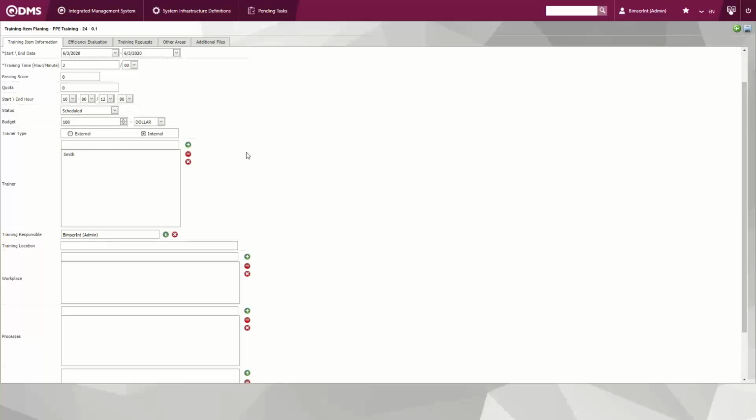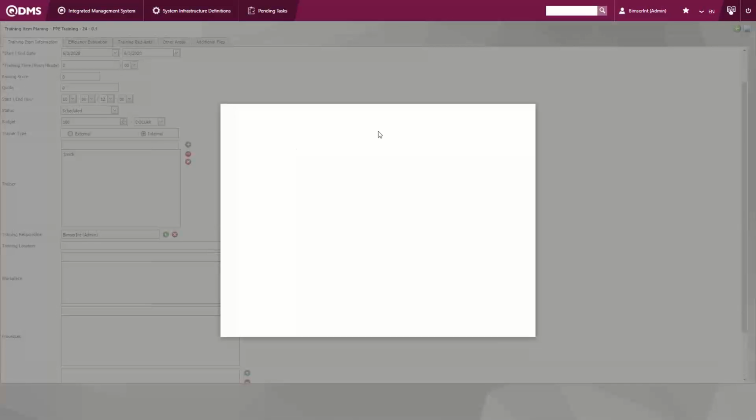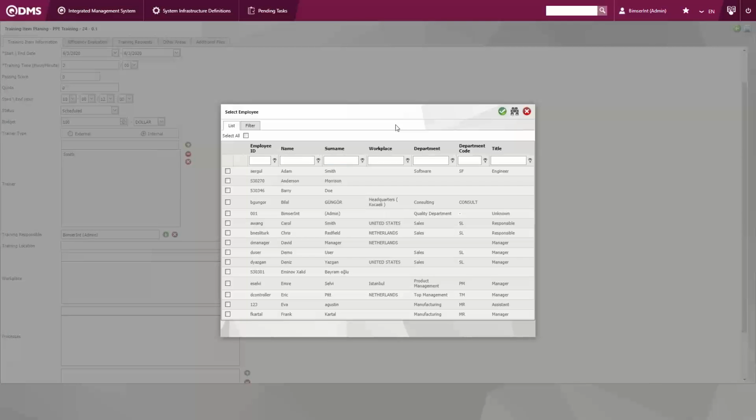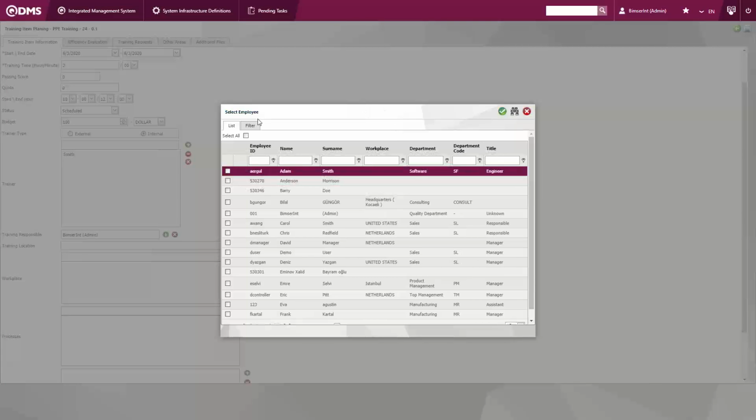And as we're managing the training item information, of course, we have to invite the trainer to this training. Otherwise, no one will be sharing the skill set and also the knowledge with the trainee. So we can pick and choose the trainer from the QDMS user list, and it is recorded within our system, meaning you can manage all your employee information in our system.